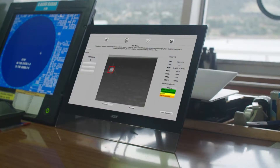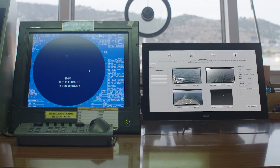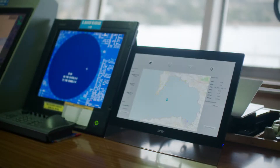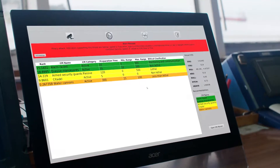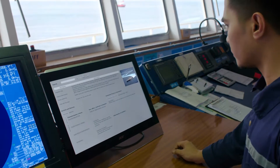The final step in the processing is to decide whether a threat to the vessel exists, and if so, what countermeasures should be taken. All the information produced during situation assessment is fed into a threat model, which is based on previous piracy incidents and also on input from piracy experts. This model then calculates a level of threat to the vessel. Finally, an overview of the whole situation is shown to the captain on a graphical user interface on the bridge, including a list of countermeasures that can be taken, ranked by expected effectiveness for the given situation. This will help the captain make a quick and more informed decision on how to keep the vessel and its crew safe.